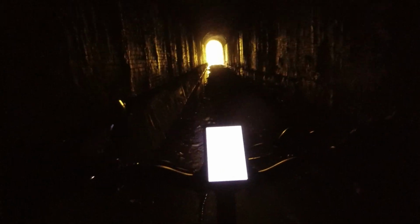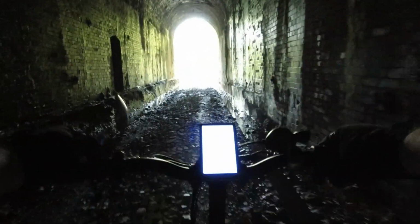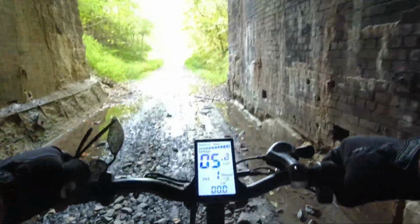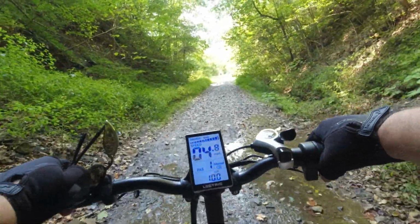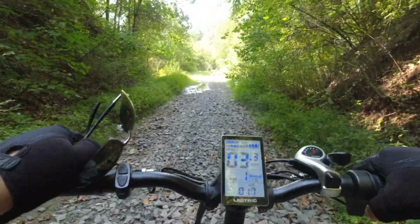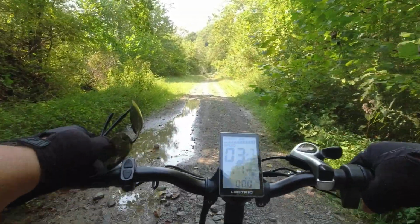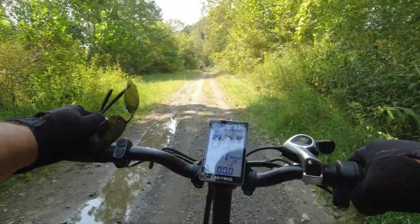Is your light pointed down at the ground so you can see it? It's all good. These gravel are a lot bigger than I like to go over. Okay, I'm out. And these rocks are really big too. These are actually bigger than in there. Okay, I guess that's scary.